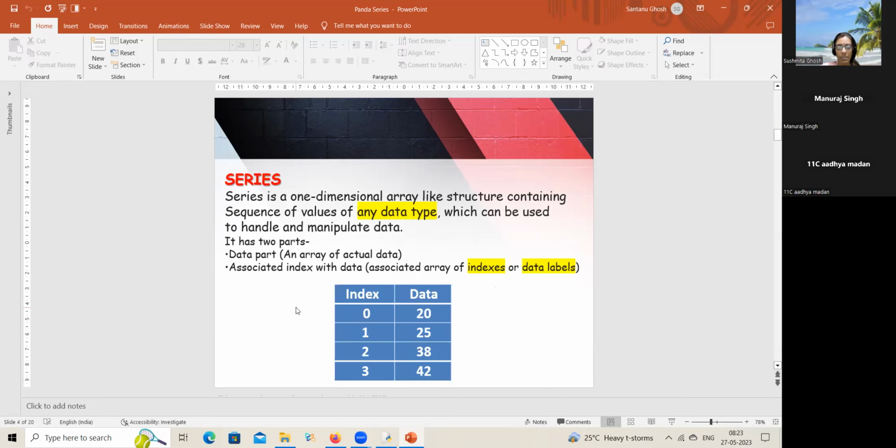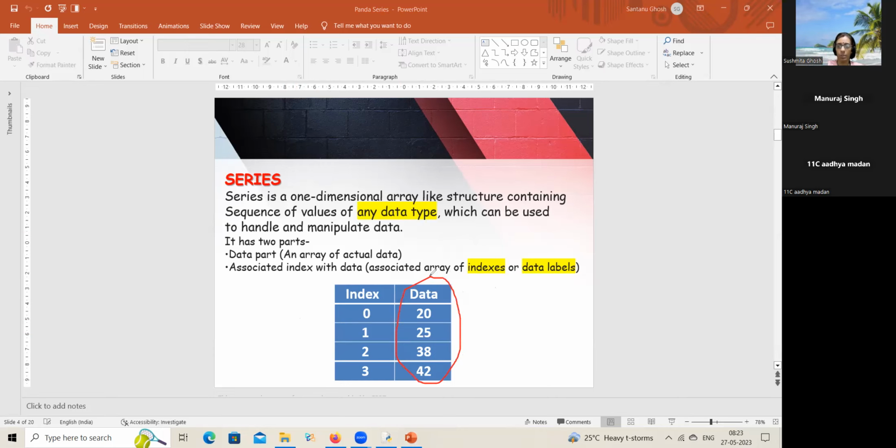Now, what is a series actually? It lets you store data as a one-dimensional array. That is one column of information you can store. This is the data I'm talking about, which I want to store, and it's one column of data. It's not a row, it's a column.